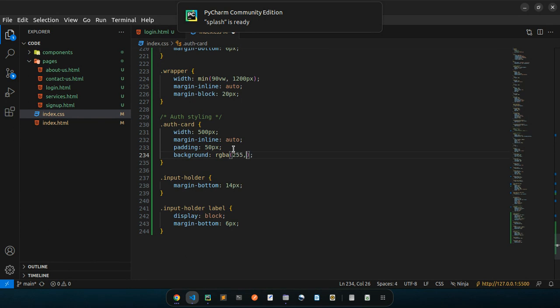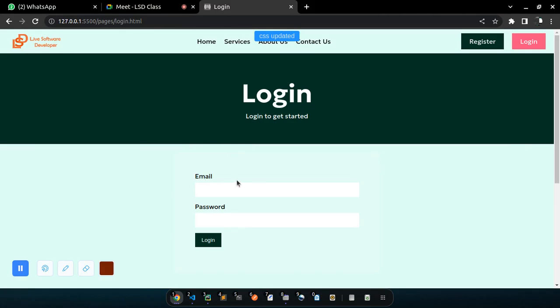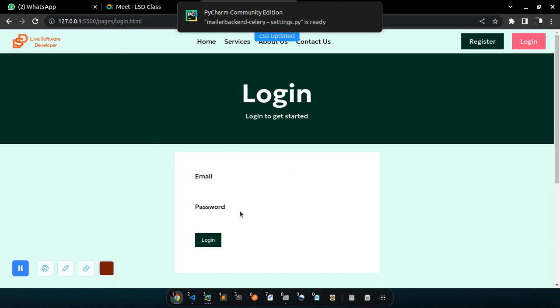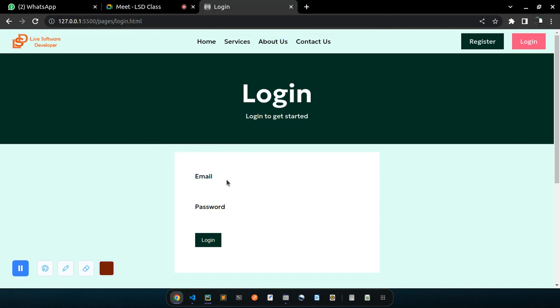RGBA 255, 255, 255, 0.1. Some sort of background, it's not visible. Let me do one like that. Yeah, you might notice the white background, but our inputs are not visible.